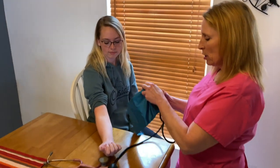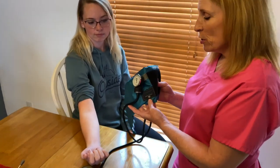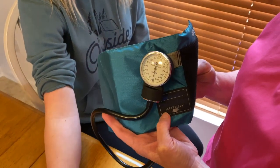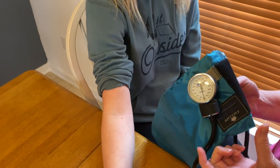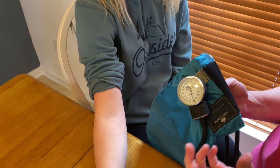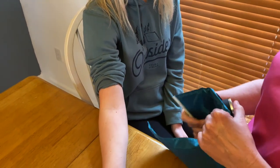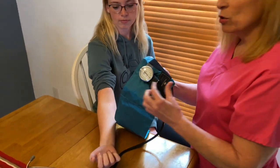So now I'm going to place my blood pressure cuff. And on this particular blood pressure cuff, I have one arrow. So this one arrow is going to be placed over the brachial artery, 2 inches above the fold of the arm. In some other blood pressure cuffs, there might be 2 arrows indicating a left and right arm. So you would place that appropriately. So I am using her right arm, and it really doesn't matter in this one because there's one arrow.